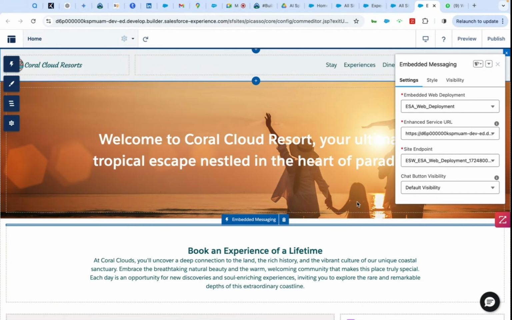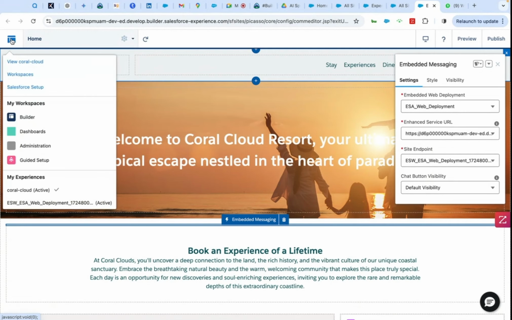Now we need to view the agent as a customer. Now it's time to interact with the new agent. Let's do that. On the top left corner, in this experience builder menu, I'll click on this and view the Coral Cloud site, the first one.